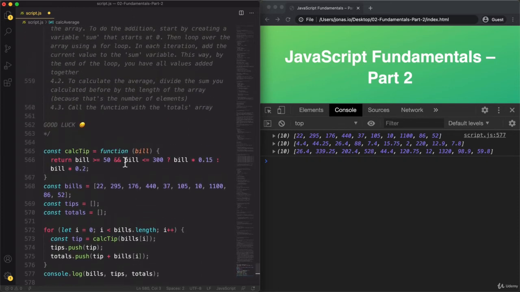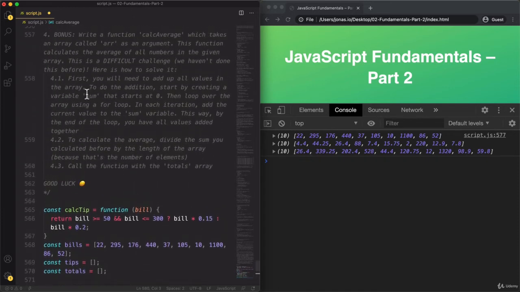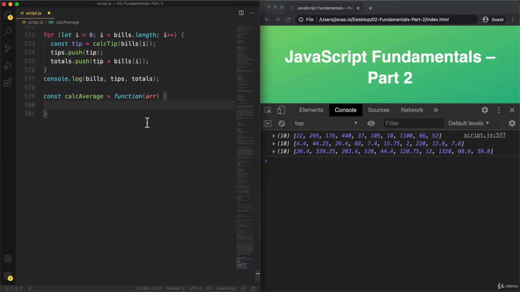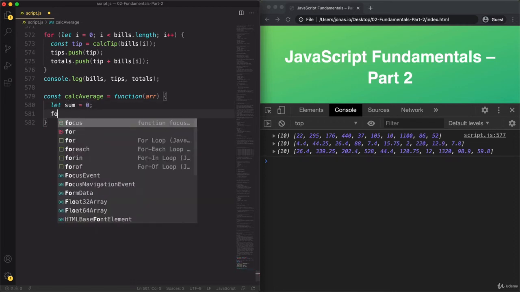Let's now do what we say, or what I say here in 4.1, which is to start creating a sum variable that starts at 0. Then as we loop over the array, we will keep adding the current value to that variable. So this time it needs to be a let, because this sum will of course be updated as we loop over the array.